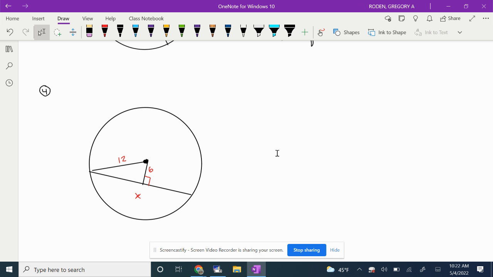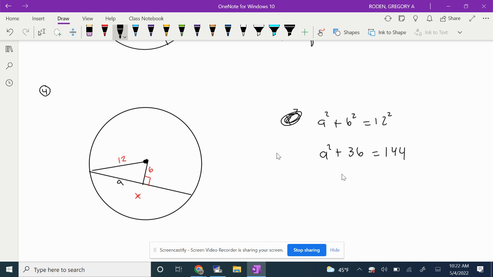Okay, so who can raise their hand and tell me how do we start this problem right here? Mr. Chris, how do we start this problem? Okay, so tell me how to start the Pythagorean theorem. So you do x squared. Now, is it really x squared? Half x squared. So how about we give this a new variable? Let's call this a. Sound good? So we got a squared plus 6 squared equals 12 squared. We all agree with that? So we get a squared plus 36 equals 144. Is that right? Okay, what's next, Chris?